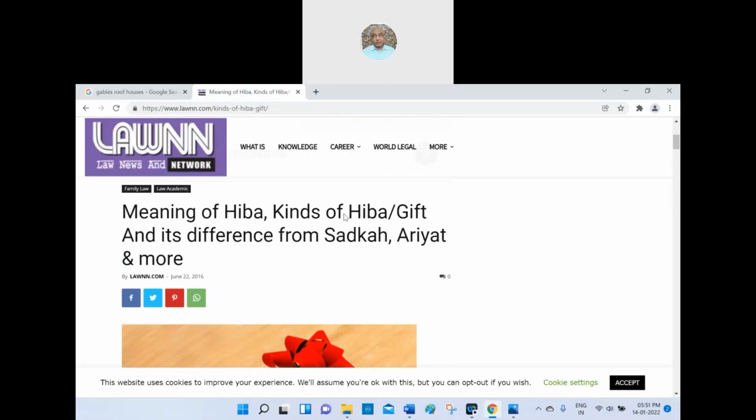Yes, now you tell me, hiba or gift. In gift, transfer of property, say hiba as per the Muslim law. In hiba, there is no distinction of ancestral property and self-acquired property. And hiba can be oral or written, either movable or immovable, it doesn't make any difference. But when they come to the Transfer of Property Act, then the subject matter should be in existence, it has to be put in writing, and it should be registered. And sadaka means charity, sir. Charity. Ariyat means usufruct.